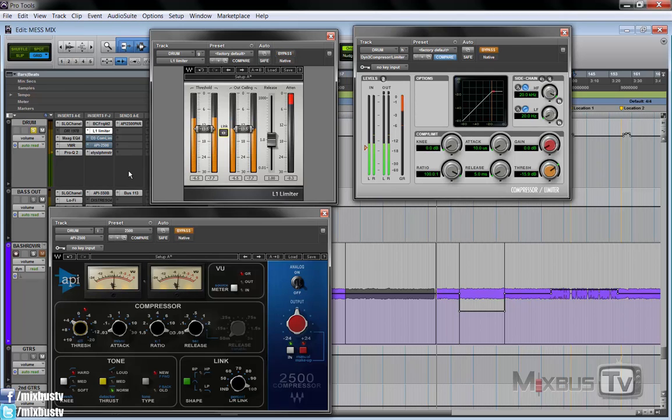With the limiter. With the stock Pro Tools compressor. With the API.